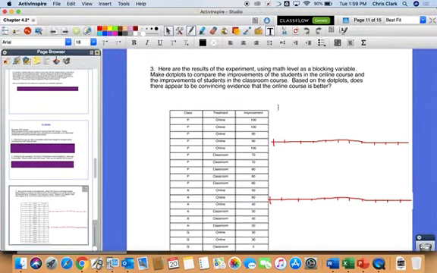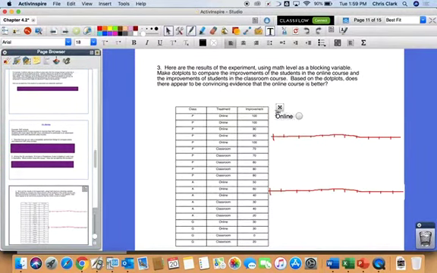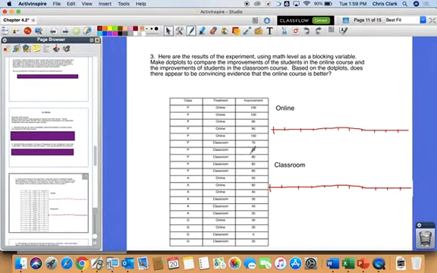So, I have my online, and I have my classroom. Okay? So, when I'm going here, I need to look at the improvement scores. So, I'll work my way from the bottom. Let's do the online first. I have 230, so we go here. Not terrible. Could be worse, could be better. Online, I have a 40, a 50, and a 60. So 40, 50.